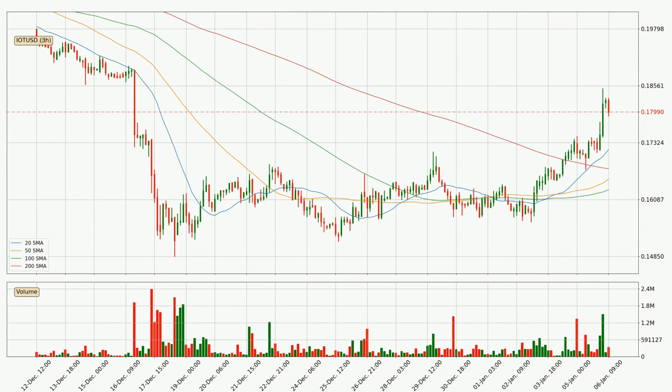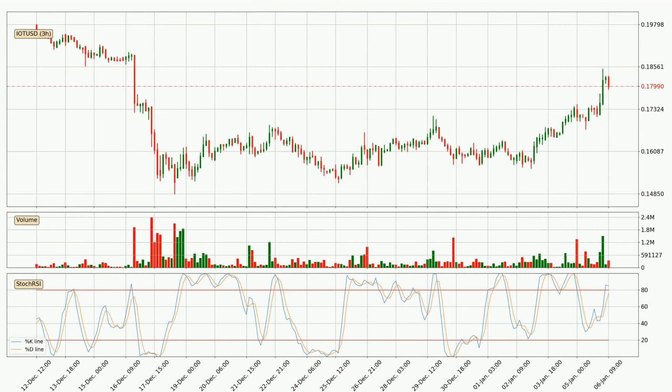Moving to the 3-hourly simple moving averages, for this time interval, the current price is above all of the simple moving averages, which looks bullish, and you should watch if the closest SMA, the 20 SMA, could remain stable or the price will dip below it with the current price of around 17.2 cents. Moving to the 3-hourly stochastic RSI, both the %K and %D lines are located in the higher region. This means that the price is high due to overbuying, and a change in the trend, or at least some kind of consolidation, can be expected. Nevertheless, the K line has yet to cross the D line, so it's recommended that you wait and see if the trend does in fact go down.